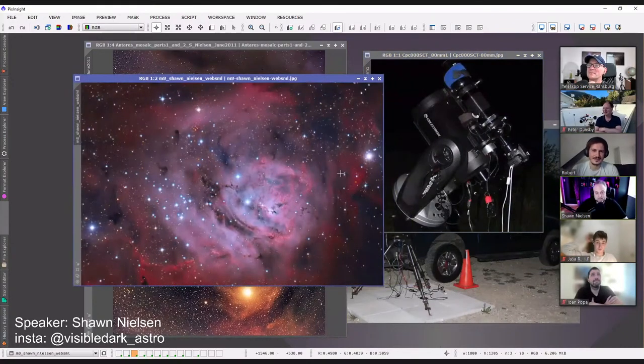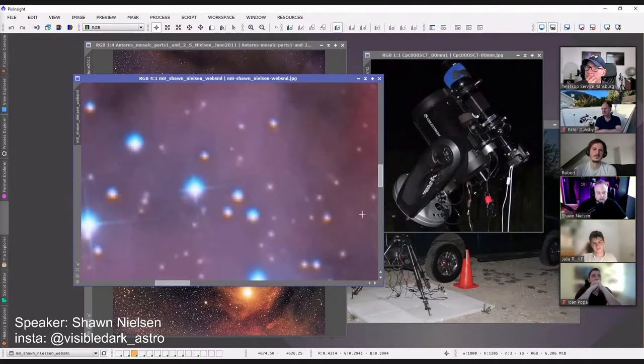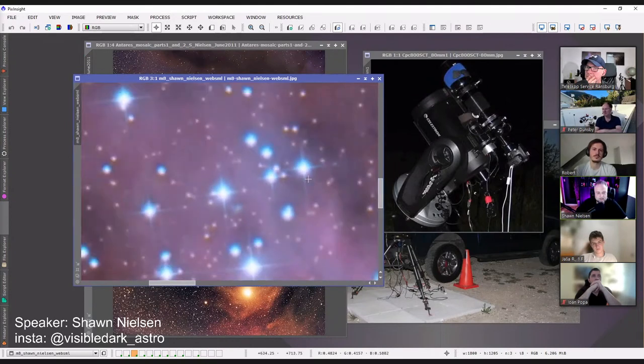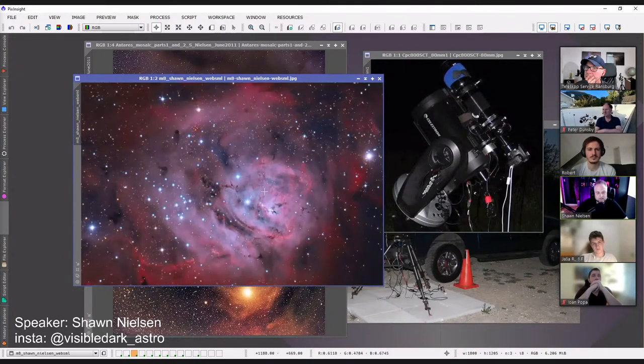This is M8. I took this through the SCT, the Celestron CPC 800 at F6.3. A nice close up there of the heart of the Lagoon Nebula. Again, this is another one that I would really love to go back and reprocess. I think it's good data, and it has good potential for being reprocessed. When I was processing this, I didn't have the knowledge or access to some of the tools that we've got now, so the image processing wasn't the best. There's some dark ringing around the stars, and some chromatic aberration that could be fixed in PixInsight with some new techniques. So I think this is a worthy image set to go back and reprocess, and hopefully one day I'll be able to do that.